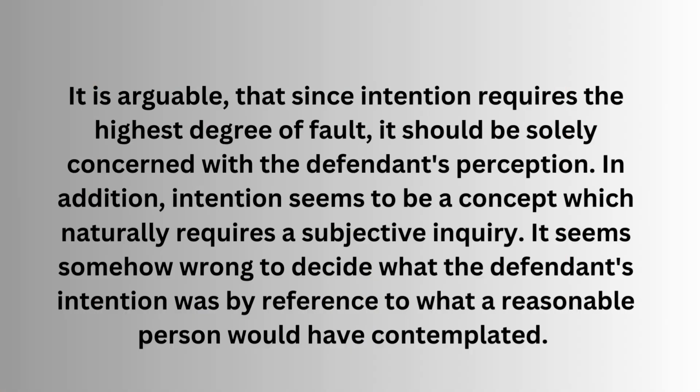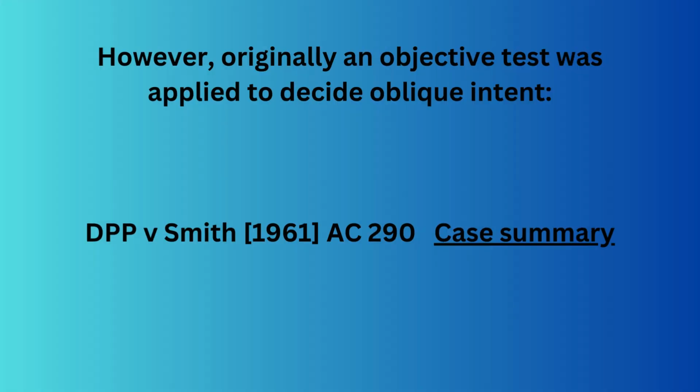It is arguable that since intention requires the highest degree of fault, it should be solely concerned with the defendant's perception. In addition, intention seems to be a concept which naturally requires a subjective inquiry. It seems somehow wrong to decide what the defendant's intention was by reference to what a reasonable person would have contemplated. However, originally an objective test was applied to decide oblique intent, DPP versus Smith, 1961.